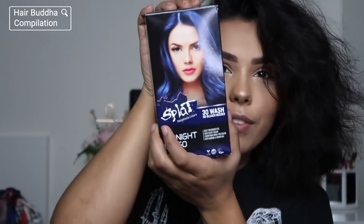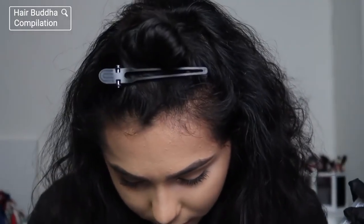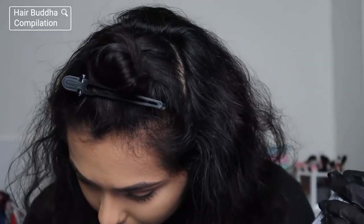So the whole plan is bleaching the bottom part of my hair and then dyeing it with this. And if it looks terrible, covering it with this. But if it still looks bad, I'll just dye it black. My heart is like... Okay, be sure your hair's dry. Powder. Let's go right in.